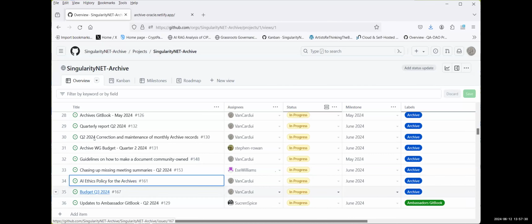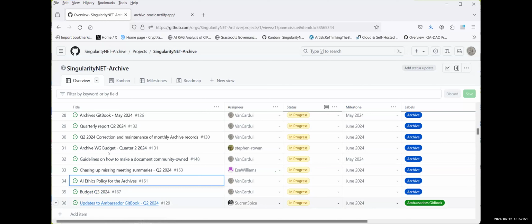Right. And the other one is the budget for Q3. That's presumably the planning issue and the updates to the Ambassador Git book. I suppose there wasn't any supervisory council stuff in the Ambassador Git book, was there?